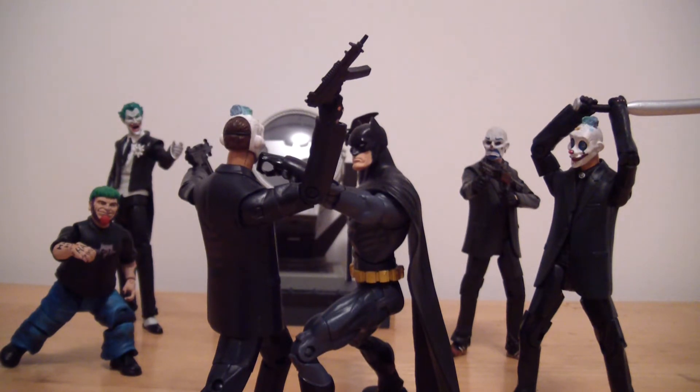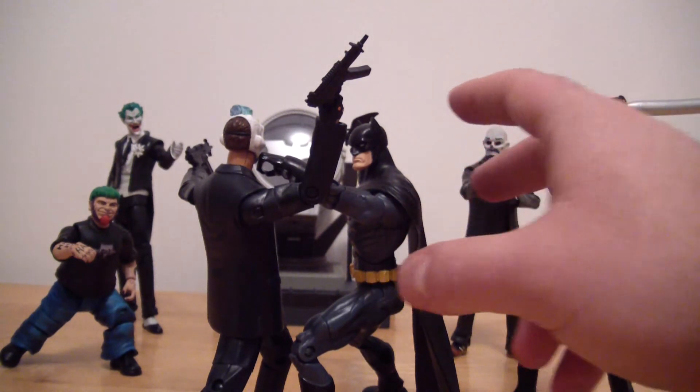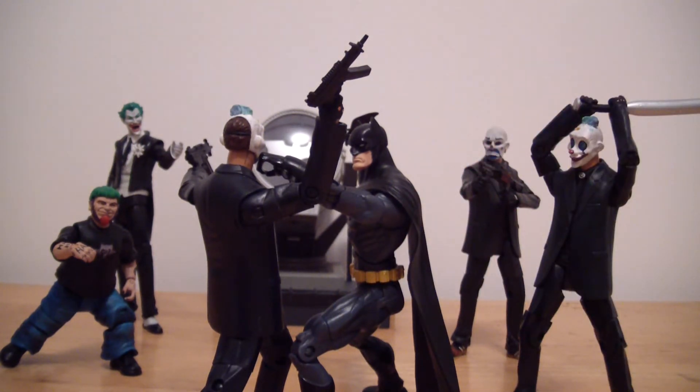What do you guys think about 2013? What would you like to see? Let me know what you guys think. I'm definitely loving the New 52 that they're doing — they're pumping out New 52 figures. A lot of people don't like New 52 for some reason, but I love it. I think it was a good time for them to reboot and redo it. Marvel did it with Marvel Now, but I think Marvel Now is a little bit more confusing — a character looks one thing in one comic and completely different in another. At least with DC they're trying to keep it a little bit closer. I'm a big fan of the New 52 look.